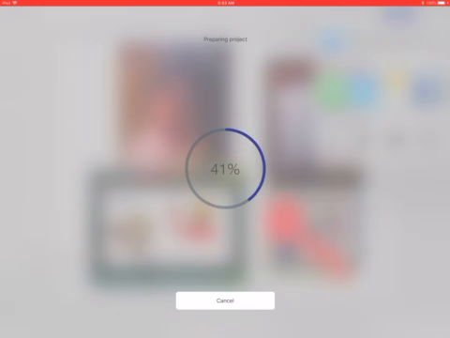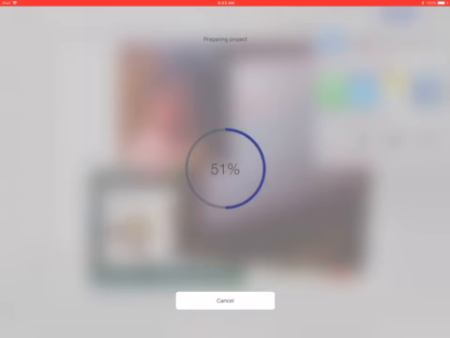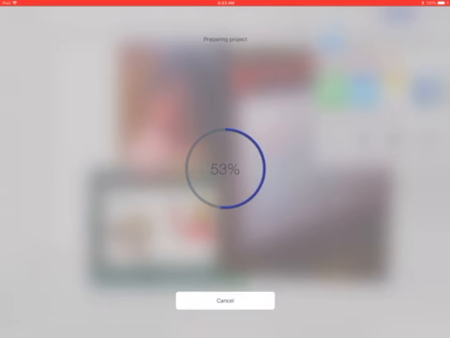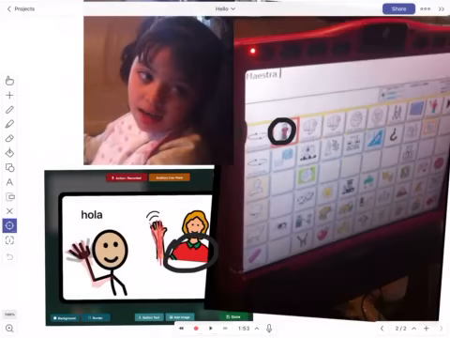If she's using an app like GoTalkNow, or TouchChat, I can import the video directly into her communication app. Otherwise, I put it in her camera roll. And we can do that on her accent device to play videos. We can play videos within the iPad, and we can figure out what's going to be her best way to activate her message, because she has many ways to say hello.